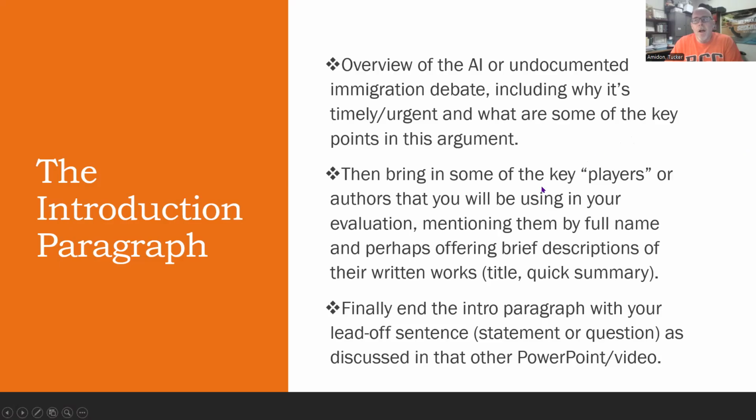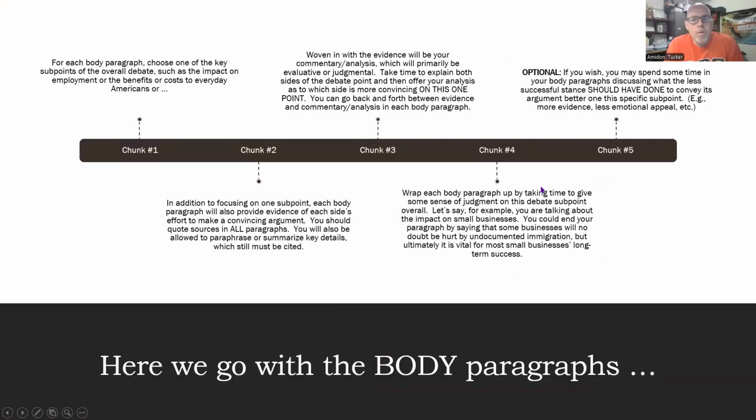All right. After that, we dig into the body paragraphs. And if you are watching this on your phone, you are bonkers because you can't read this. So please make sure that you are looking at this on a tablet or a laptop or a desktop somewhere on campus or at home. All right. So we have 5 chunks that make up each body paragraph. The 5th one is optional. So at least the first 4.